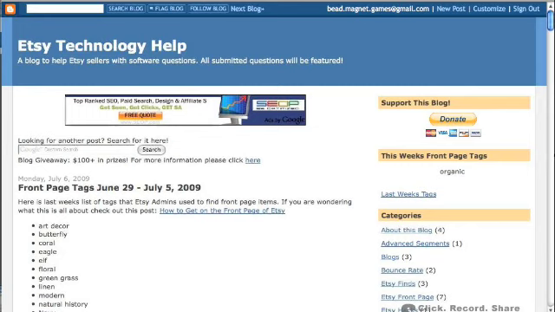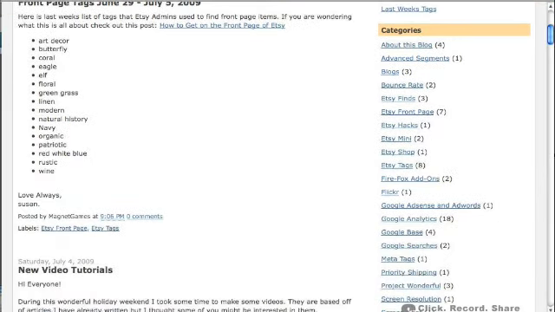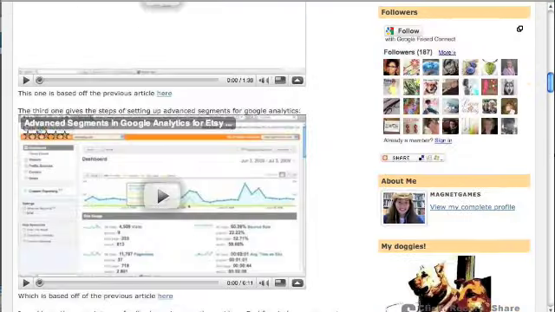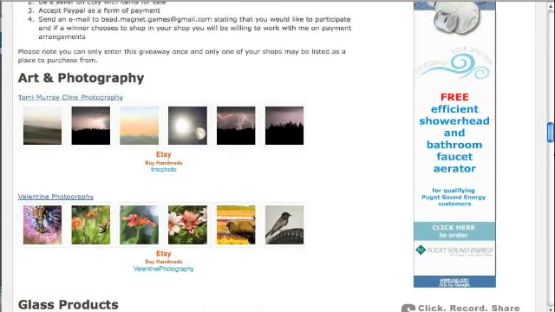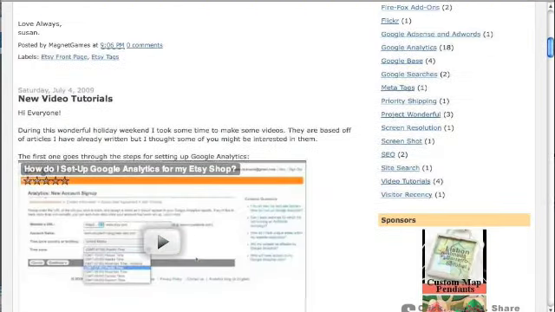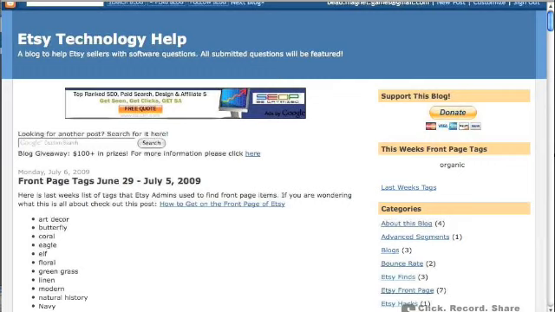I basically answer software questions Etsy users have. And I pretty much use Blogspot's pre-made stuff. I haven't written much code on my own. And I have a bunch of stuff over in my sidebar, as you see me scrolling down. But up here, there's this category section. And as you can see, I have all of my categories outlined in it.